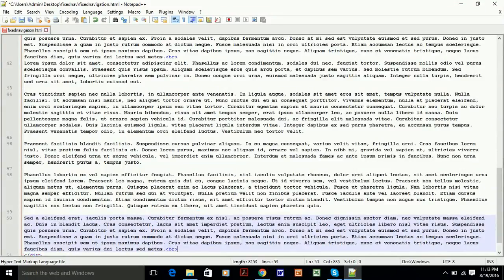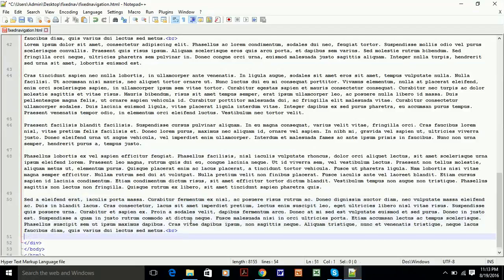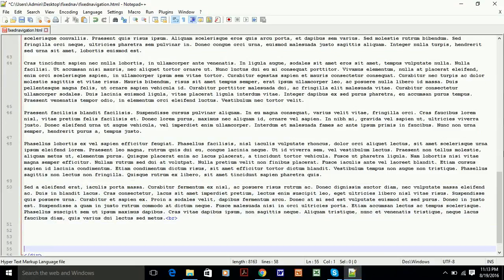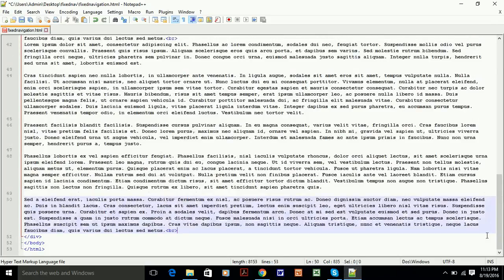BR makes a space, because HTML always ignores the enter, so even if you see your code like that, it's not going to be visible. Let's save it. Close the paragraph, of course.